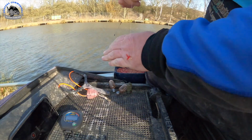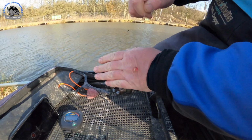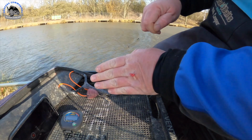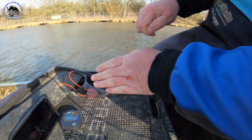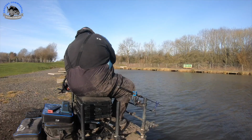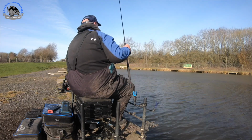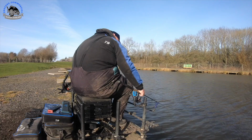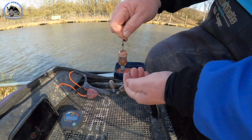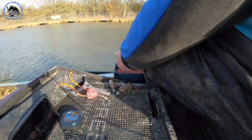So I'll just show that to the camera there, just hook the back of my hand. So I've got three maggots on, size 14, two reds and a white, because I've been catching fish on this lately. It's a nice big hook bait, nice big standout bait. And then to start with, I've got the small feeder on, but I've got the modified feeder, so the ones with the holes in.